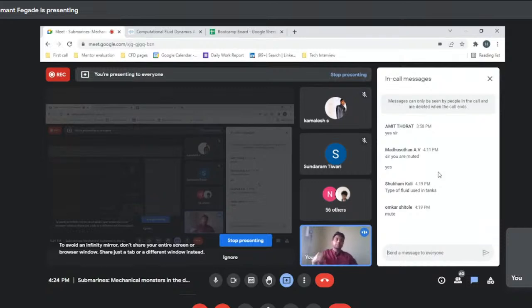If in case major damage is done, there are safety precautions where the whole submarine is split into different compartments, and every compartment has water sealed doors. When you seal those doors, if you have a damaged submarine, the water won't come inside after locking up a particular compartment. That singular compartment will be completely filled by water, but the rest of the compartments won't be affected. And people will have safety nets, life jackets, so that they can get out and resurface. So those sorts of safety precautions are there.